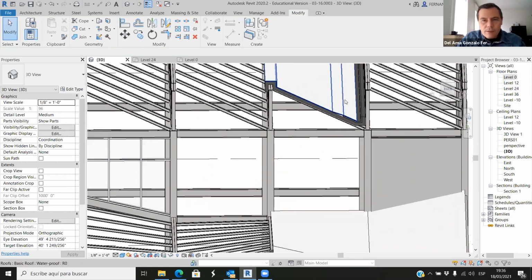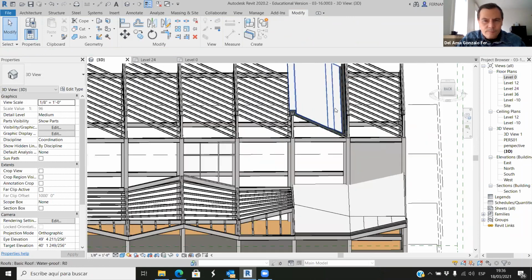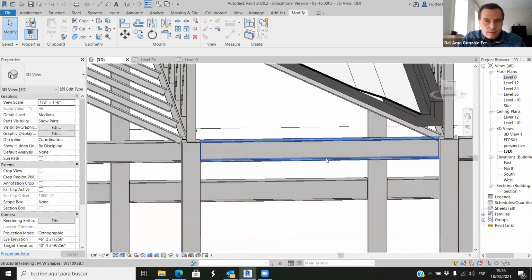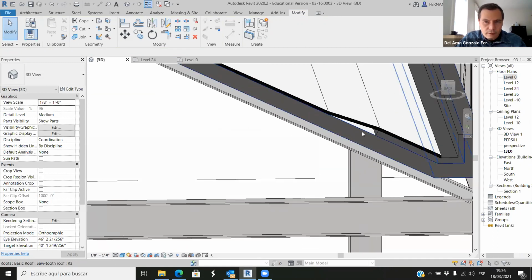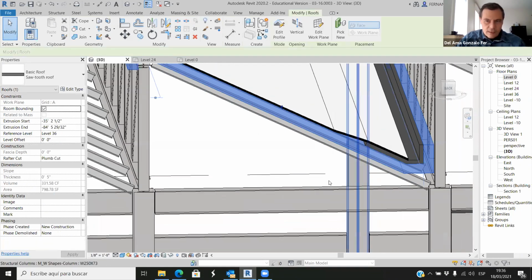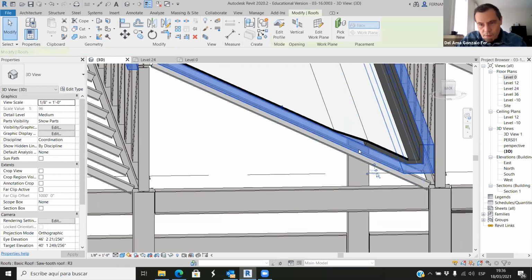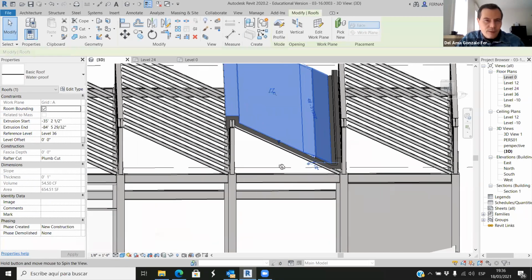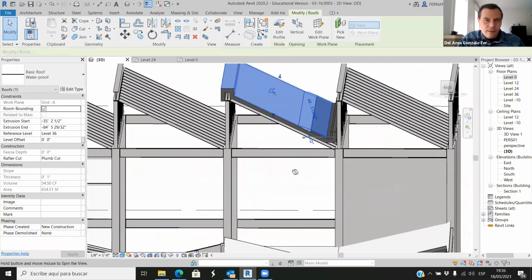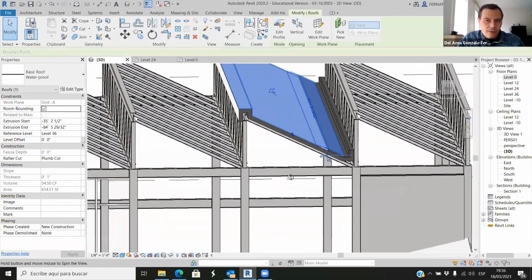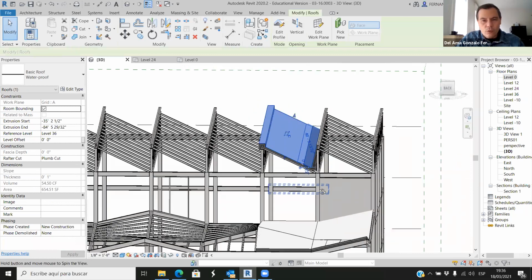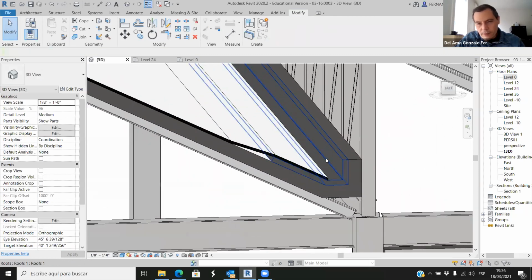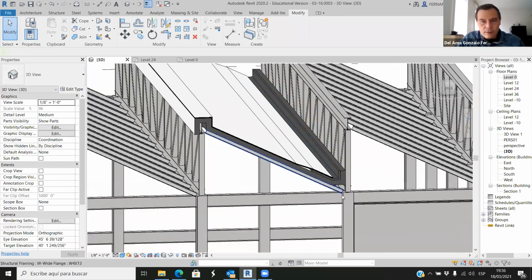So I think now this is well protected. We have the sandwich panel with the thermal insulation. And we have this sheet, it's very thin, but it's protecting this against water, or it's an extra protection against water. And then we have the gutter, and the gutter will end up getting rid of the water.